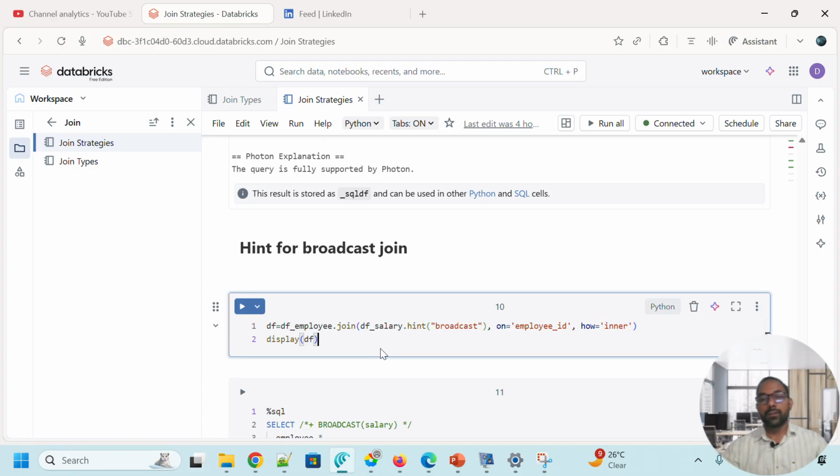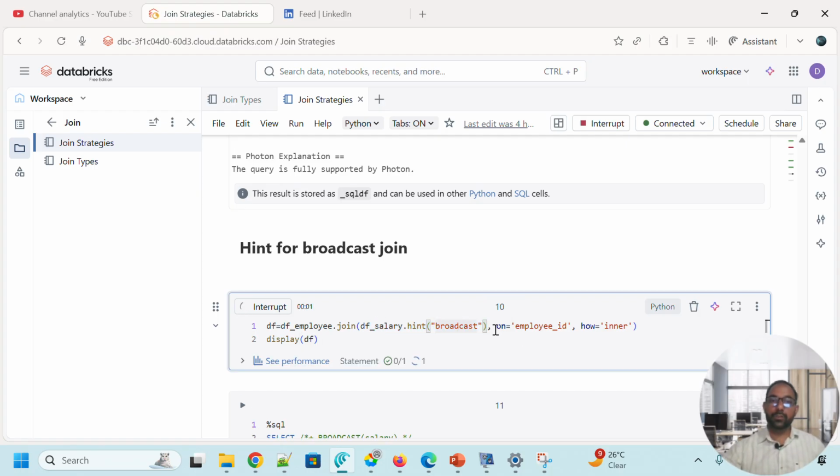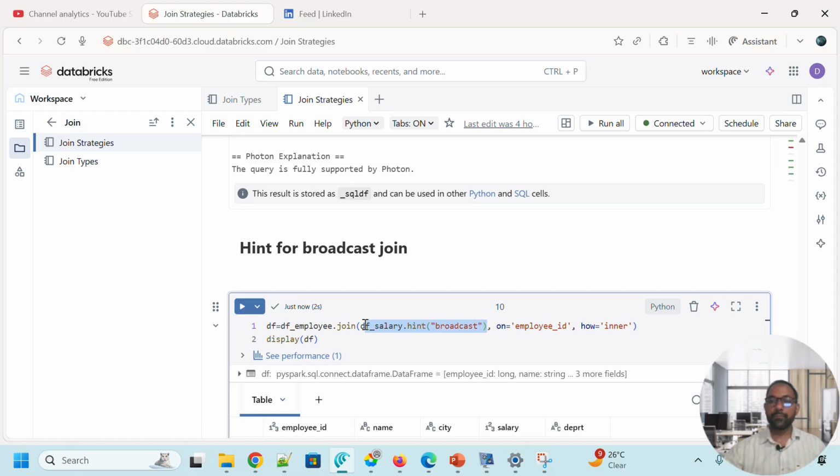And next, we have another command in Spark where we can provide a hint to Spark that this data frame shall be used for broadcasting. How that works is, if in our join query, in the inner data frame, we mention dot hint broadcast, then it will try to broadcast it. Again, it is not guaranteed that it will use broadcasting for sure. It can still check based on the limit and other parameters, but it is a hint we are giving to Spark: you shall use broadcasting for this data frame.